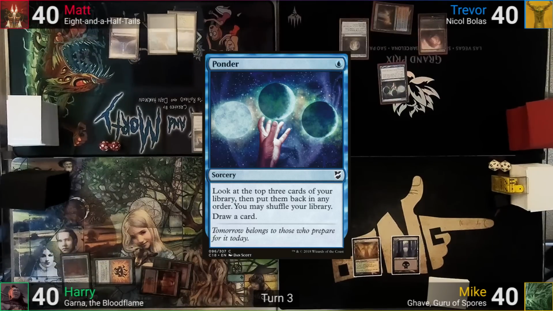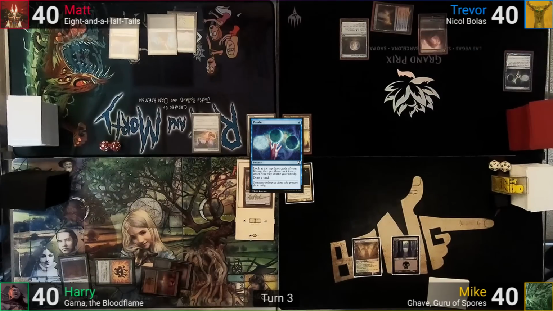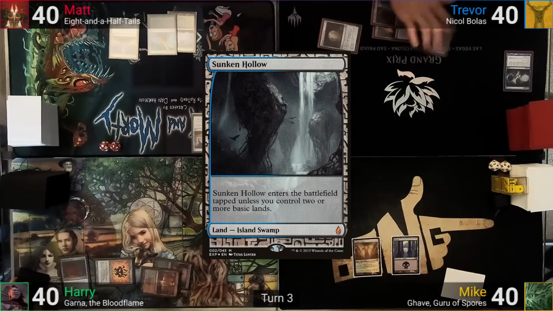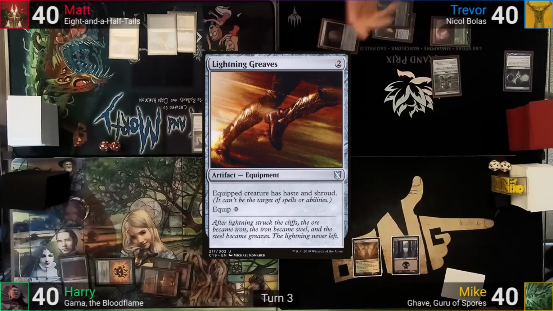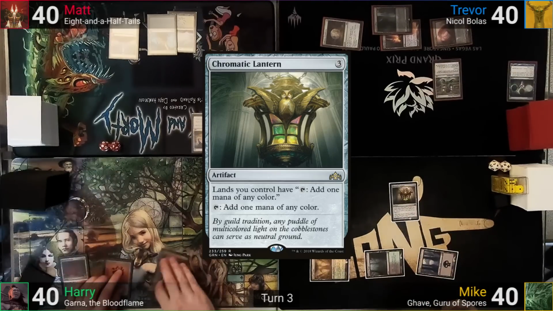Trevor ponders in his main phase, looking at his top 3. He rearranges them as he chooses and draws one of them. He then drops a tap Sunken Hollow and taps out to cast a Lightning Greaves. Mike plays a Tainted Wood and pays 3 for a Chromatic Lantern.